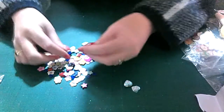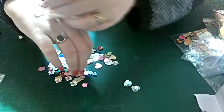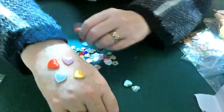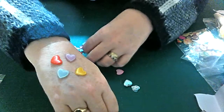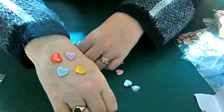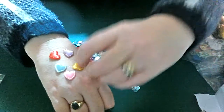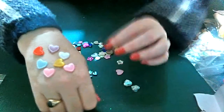Then there are all different sized hearts in all different colours. Look at those — gorgeous! The red ones there would be perfect for Valentine's Day. I'd get over there and grab some while you can because there were lots of people shopping on his store this morning, including myself, and these are going to sell out quite fast!